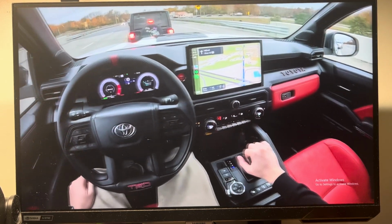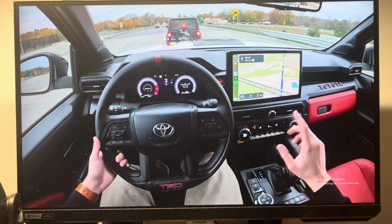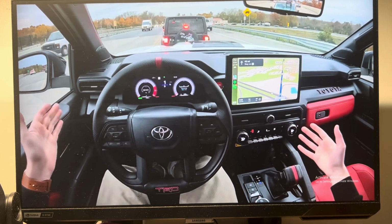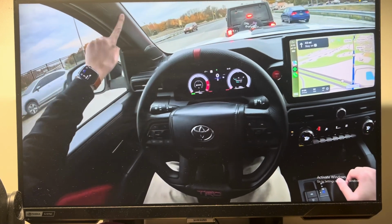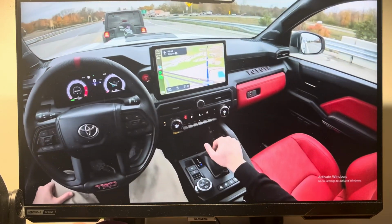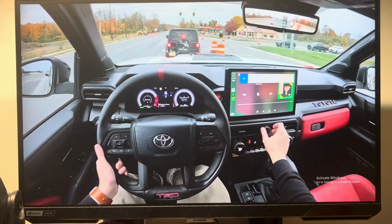Well, why don't we get a song queued up while we're just sitting here in this traffic? We can test out this JBL sound system, I think for the first time, actually, because all of the trucks I've driven prior to this have been prototypes, so I've never been able to listen to the finished version of this JBL. I also haven't seen these A-pillar trim pieces with the proper JBL speaker covers here. So if they look nice, let's get a song queued up and we'll see what it's got.